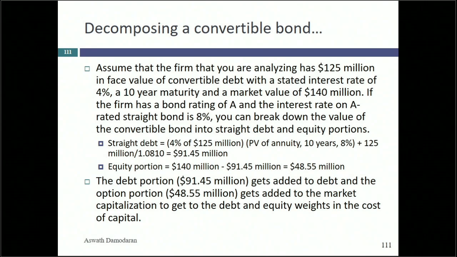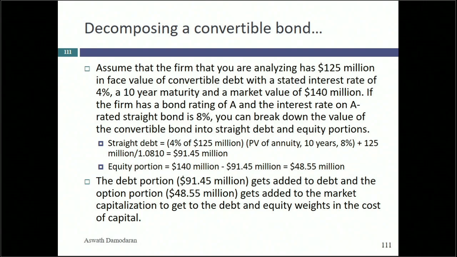What's the market value of the bond? $140 million. So why are people paying the extra $49 million? It must be for the conversion option. And what's a conversion option? It's equity. So when I do the cost of capital for the company, here's what I'm going to do. I'm going to take the $140 million. I'm going to take $49 million and add it to equity because it's really equity. Take the $91 million and treat it as debt. And there goes my hybrid. It's out of the picture.